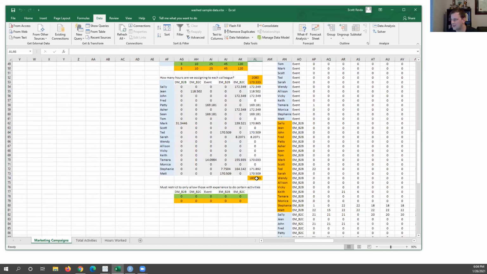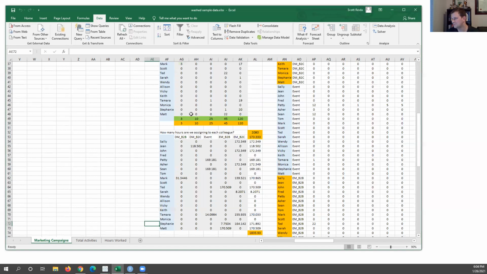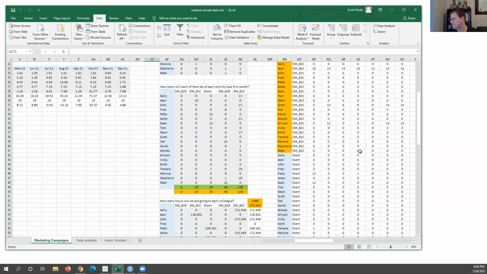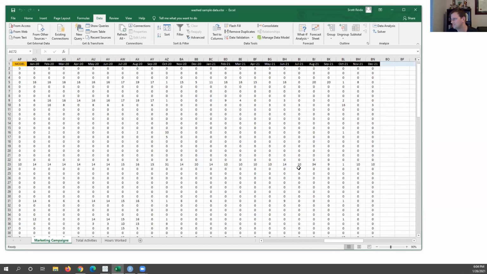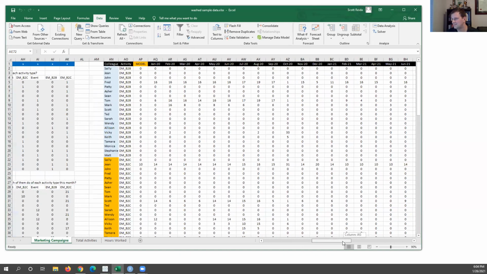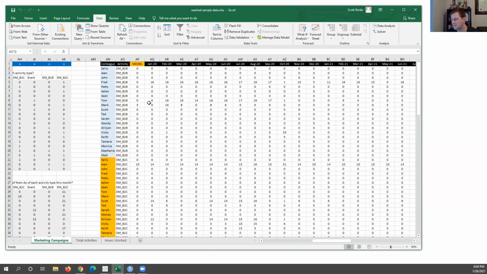The total number of hours necessary to complete this list of work is 1835 for that month for our list of colleagues. I essentially just repeat this for each month and put it in the section on the far right. So you can see at a glance, for instance, Tom on direct mail B2B is doing this many activities over time for each month.